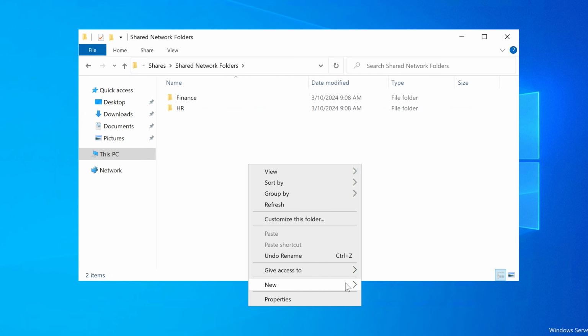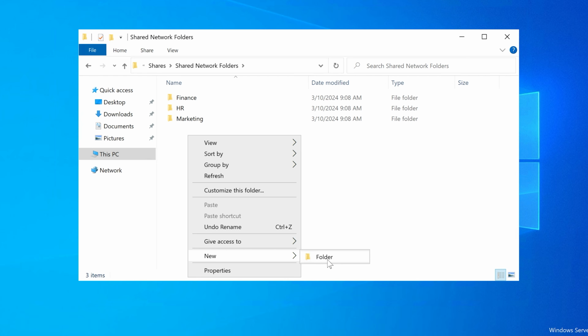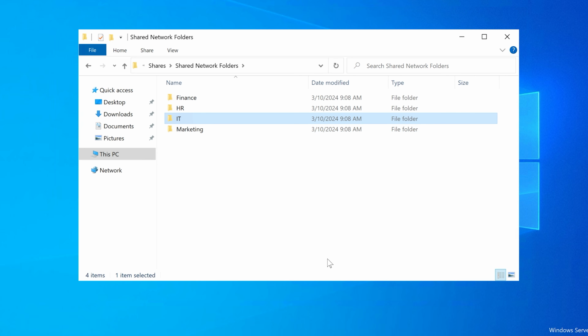We can add another folder called, let's say, marketing, and so on. We can have one that's just called IT, whatever else you want. In this case, we're going to stick with finance, but this gives you an idea that all of these shared network paths are going to be within the same drive. I hope this is easy to follow so far.